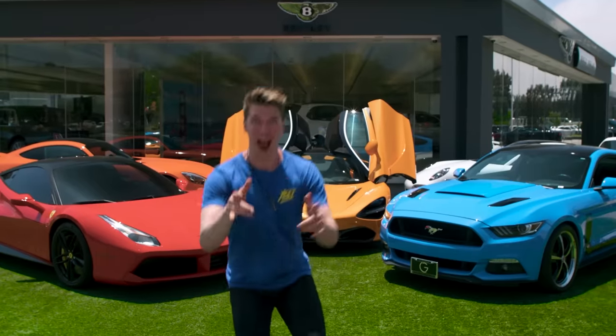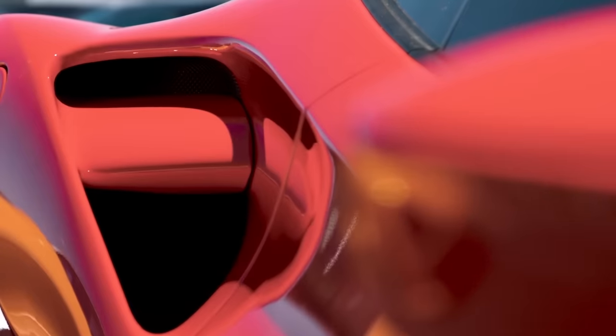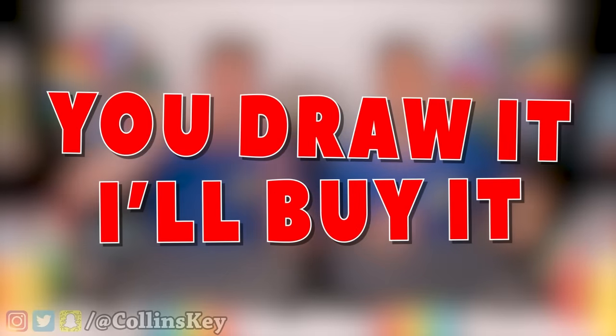Yo, I can't believe we are actually doing this. Oh my gosh! They have it. This is the exact same one he drew. No way! I don't know, man. Should we buy it?